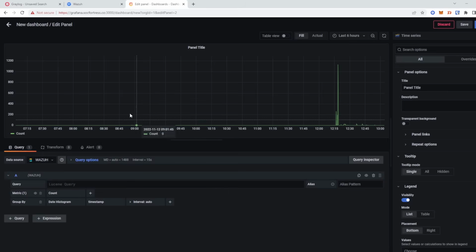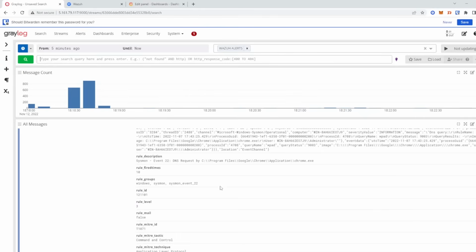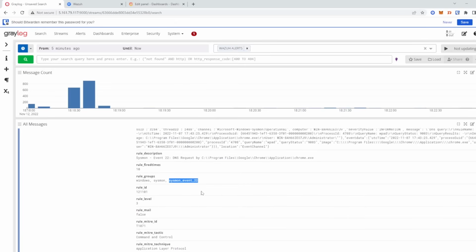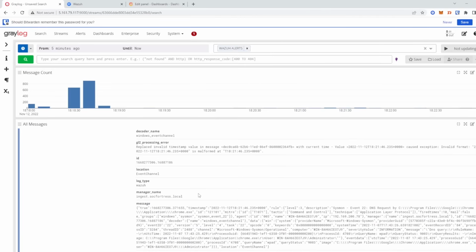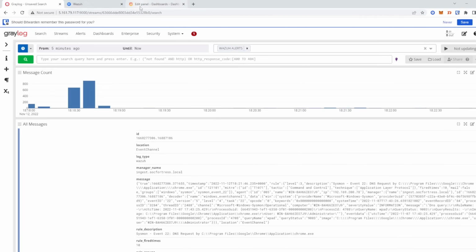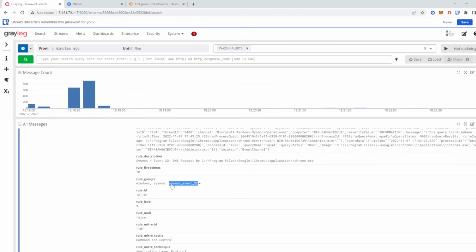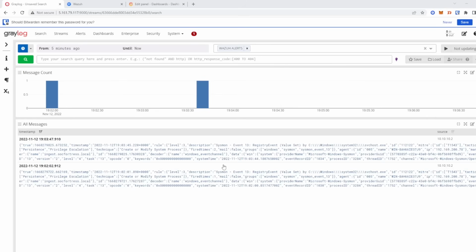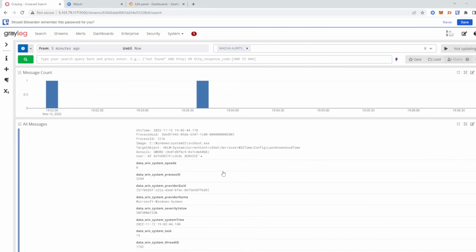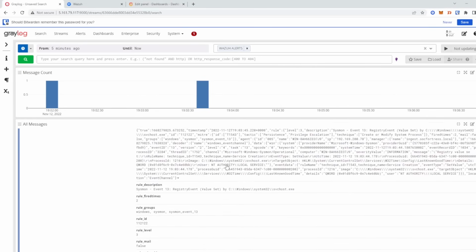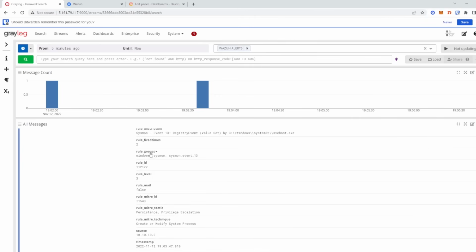So in this example, we're just going to build a dashboard that details network connections that are being made. And I know network connections come with Sysmon event number 3, not number 22, but we need a way to be able to filter on that very quickly, because that's the filter we'll use to build our visualizations going forward. So I'm actually going to create an extractor that splits my rule group into various fields.